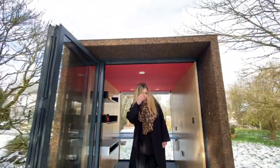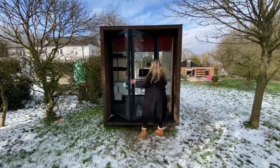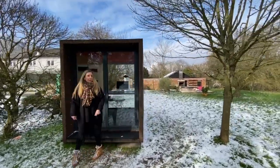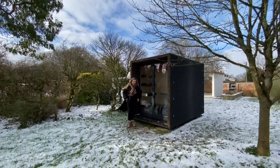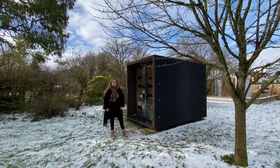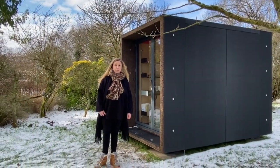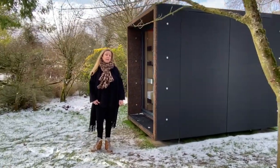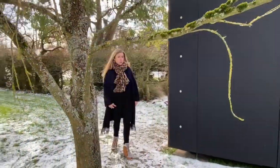Right, so coming out, I'll just shut those doors, keep the warm in. Another really important thing about Modulr Space units is their sustainability. What we've done specifically is specify materials that are known, and suppliers who are known for their sustainability credentials. We use Hemsec SIPS, as I've mentioned previously, which give the amazing insulative value, but Hemsec SIPS are also recyclable, and they have a very strong CSR strategy.